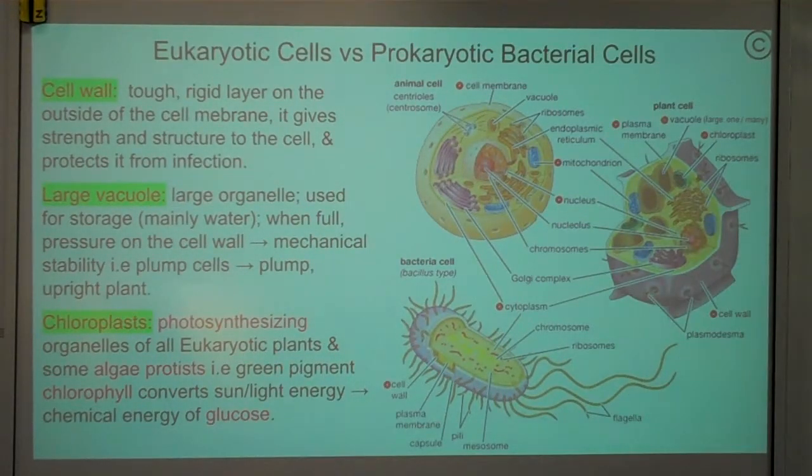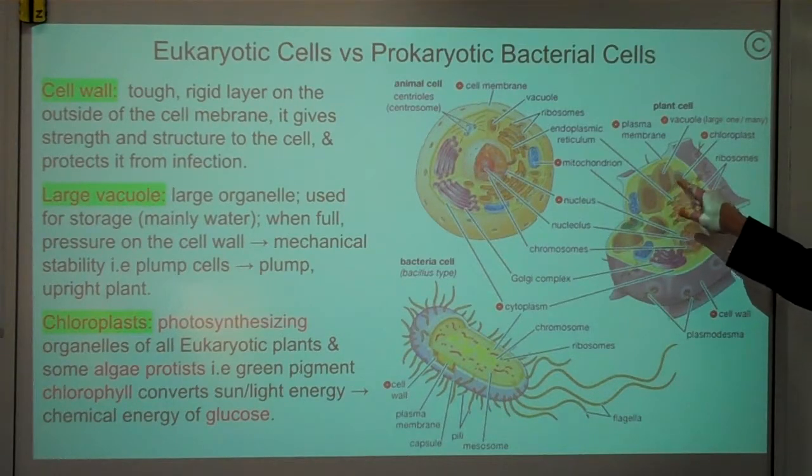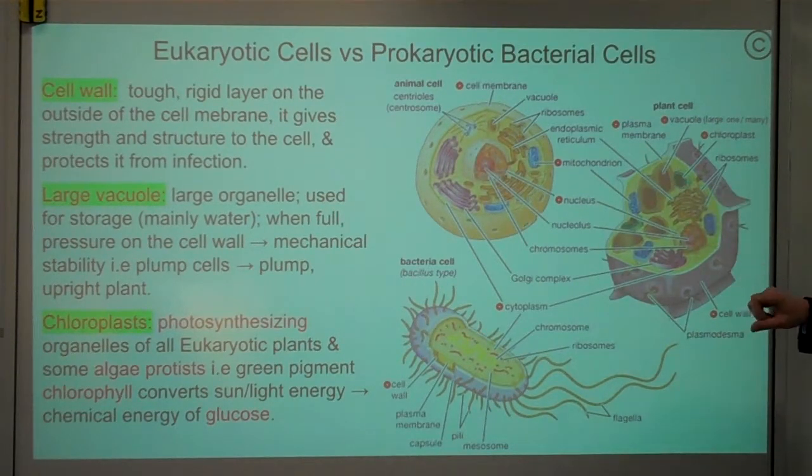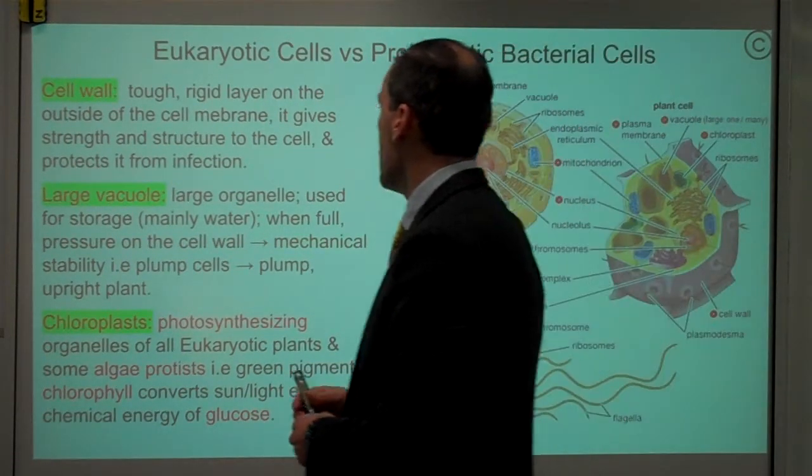You made some posters on this. There's your chloroplast over there. It's got these little green stacks in there. The mitochondria kind of looks like a Mexican bean. They've done it in blue. Normally, a mitochondria will be drawn like that, so it looks like a little Mexican bean shape, whereas a chloroplast is slightly different.